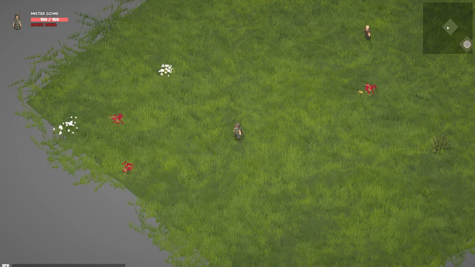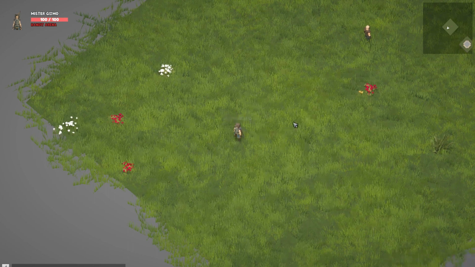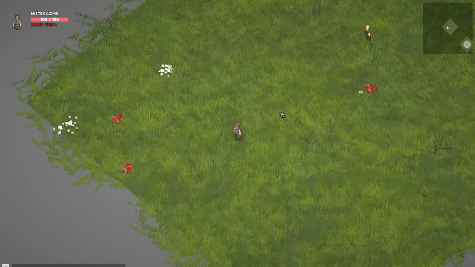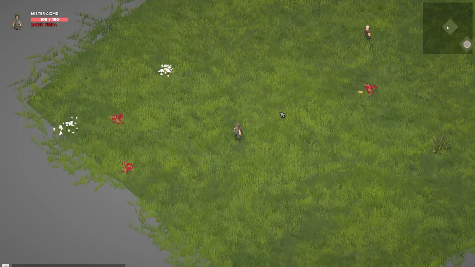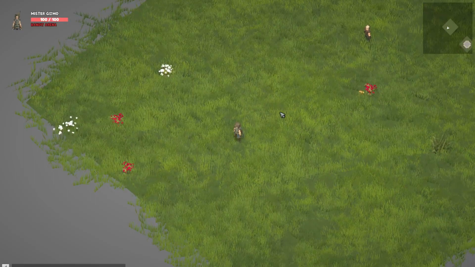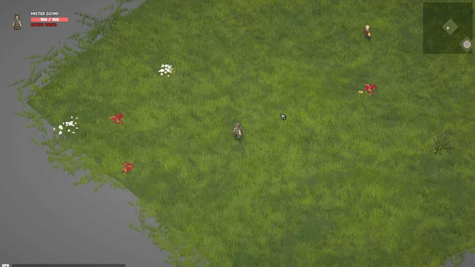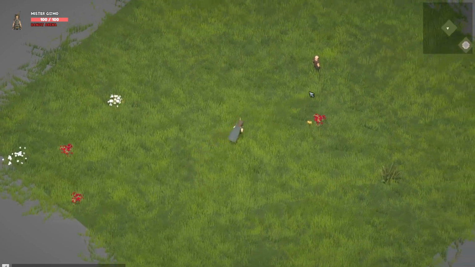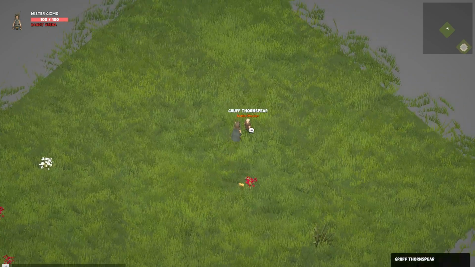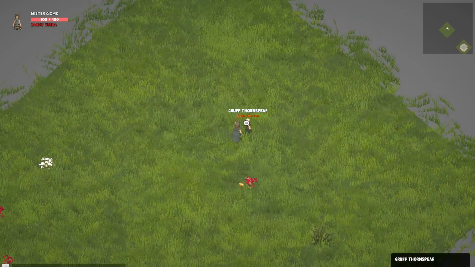Hey guys, this is Gizmo here, and I am just quickly going to go over how I am attaching my NPC dialogue system to incorporate into the starting of a game in which you can join. This example game is called Bandit Bash, and here's our NPC we talk to, Gruff Thornspear. He is the battle master.